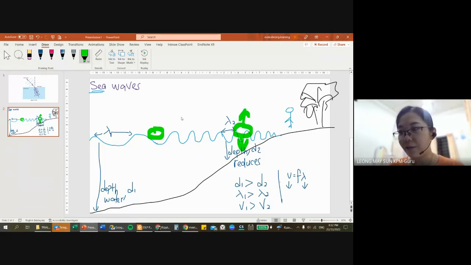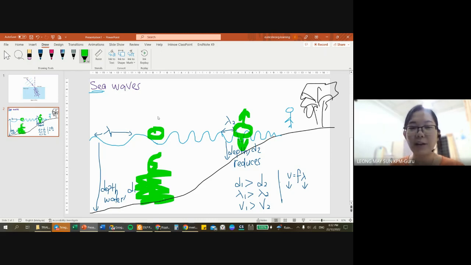But you have to be careful. If you're not moving up and down on the sea so much already, which means underneath here is already very, very far down. All right. So try not to move downwards after that. Okay. So this is how I memorize seawater. All right. The water wave.